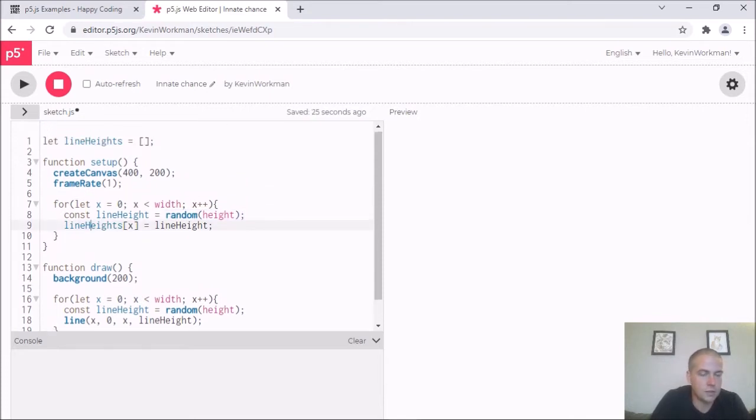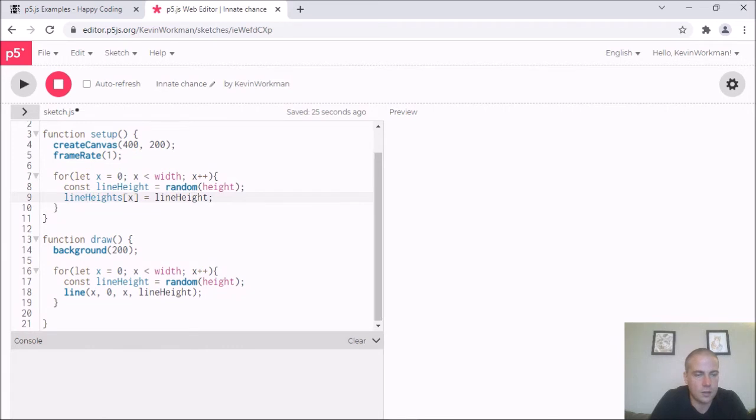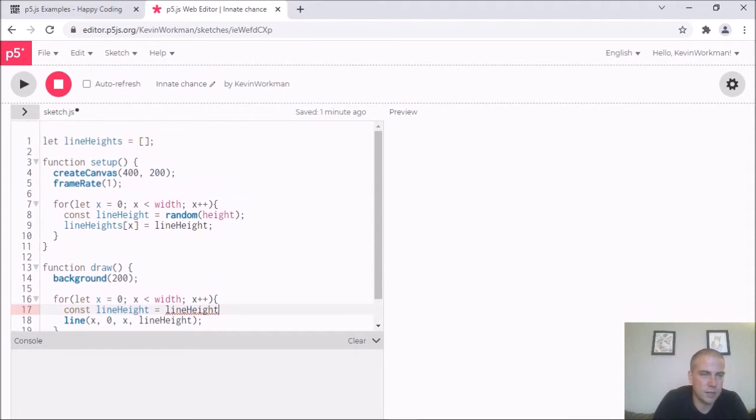I haven't actually done anything with that yet, but the array is populated, hopefully. So next what I can do is use this array in my draw function. Right now I still have this old for loop, which I've mostly moved up here, so I'm going to modify this. I'm going to get rid of where I calculate the line height. Actually, instead of getting rid of it, instead of calling random here, I will get the line height from my array. And actually I'm going to maybe rename my array. Oh, I already did line heights. So I'm going to call this line heights, just updating the variable name. Sorry, I've used a couple different variable names here, so I just confused myself a little bit.